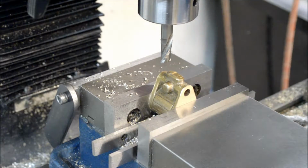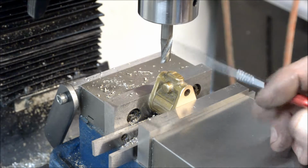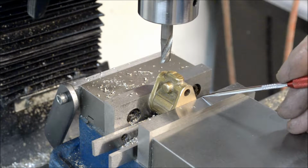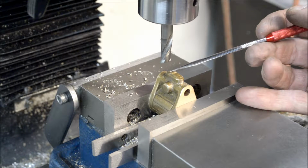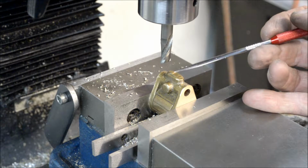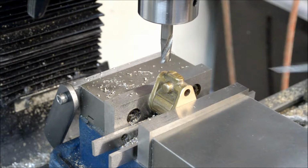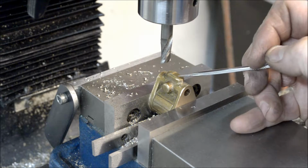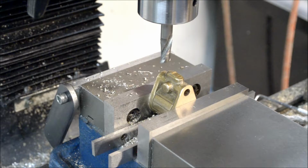Okay, well, we're back. Put a 3/8 end mill in the collet, clamp the cylinder in the vise, and I'm going to come down and I'll mill this part of the gate from the casting nice and flat. I'll get rid of that. I'll give you a nice surface to drill the two holes that I need to drill in there. Let's get going.